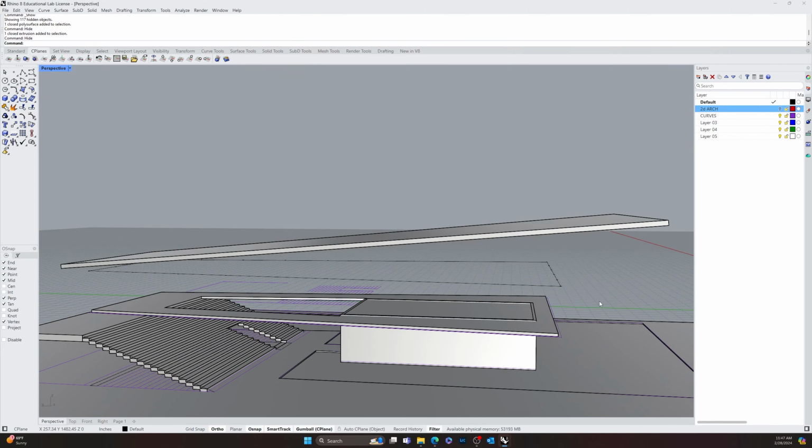Then extrude, curve, enter, and then to a boundary right here, and then click on the boundary. All right. And then bring everything back. And now we've got panels of glass up there. Very good. And so those will give it a little bit of a frame, make it look a little bit more plausible.